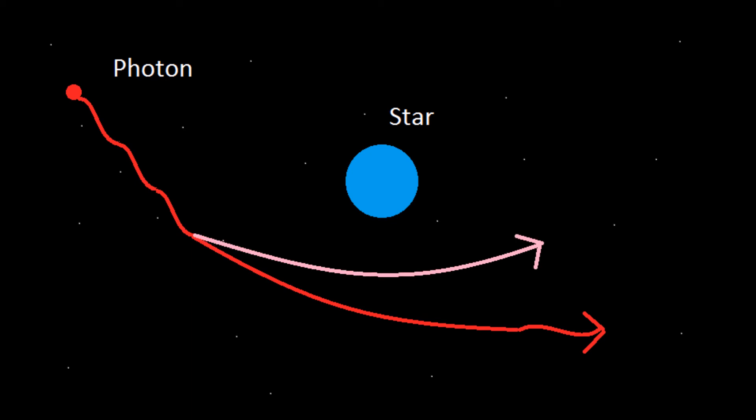Any mass in space can cause this effect, even a mass as relatively small as a single star. A single photon in space traveling along can have its path curved by a star, and then continue in the direction that it was curved onto. However, one of the problems was, the path predicted using classical physics did not match with what we observed. When the calculation was done again, this time using general relativity, it matched with what we observed.